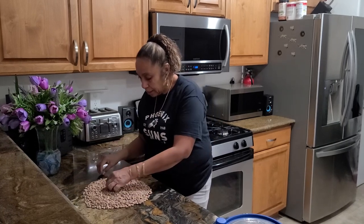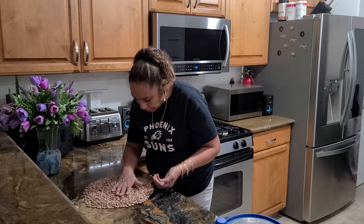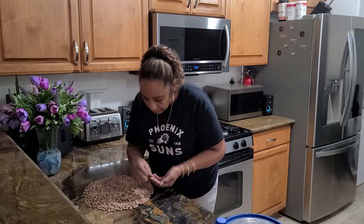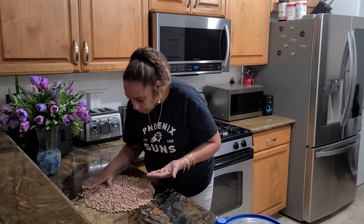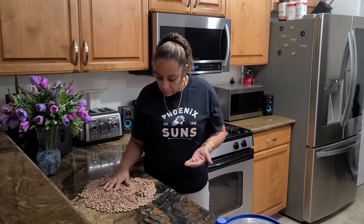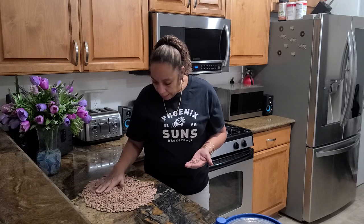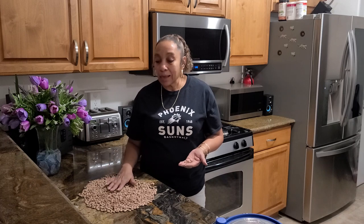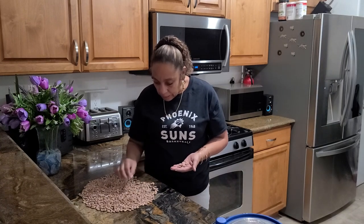Beans that are beat up, pecked up, half rotten — you'll know when you see them. They'll be kind of dark brown, wrinkled up. Those are the ones you get rid of. Also, in the bag sometimes you have little rocks and dirt that you need to pick out. I've seen a few people just open a pack of beans and throw them straight in the pot — but I was taught to pick them first, then wash them, then put them in the pot. I just want to share that with y'all.